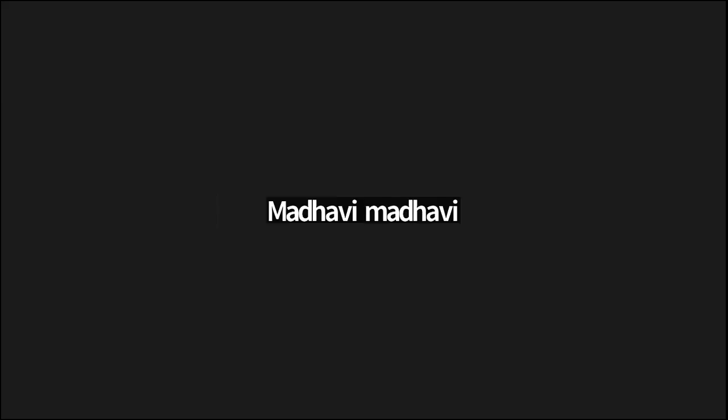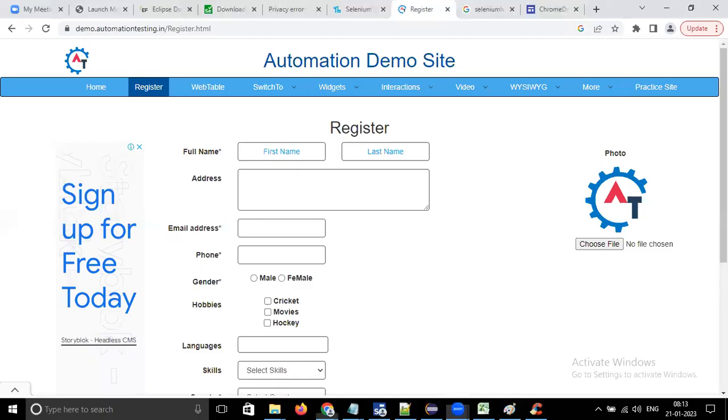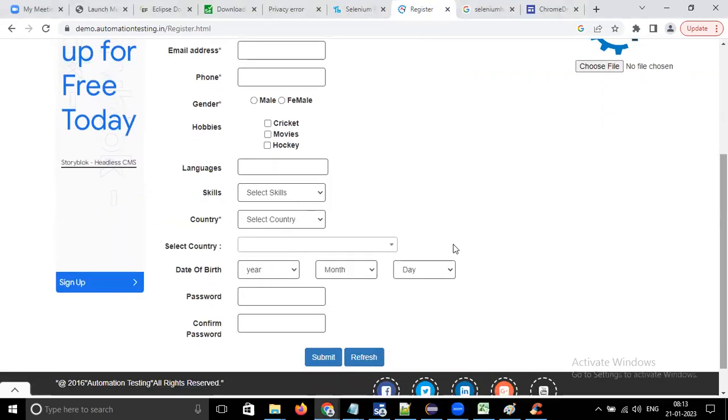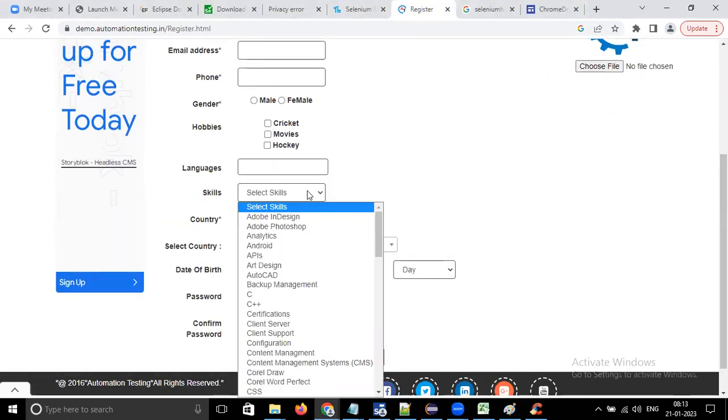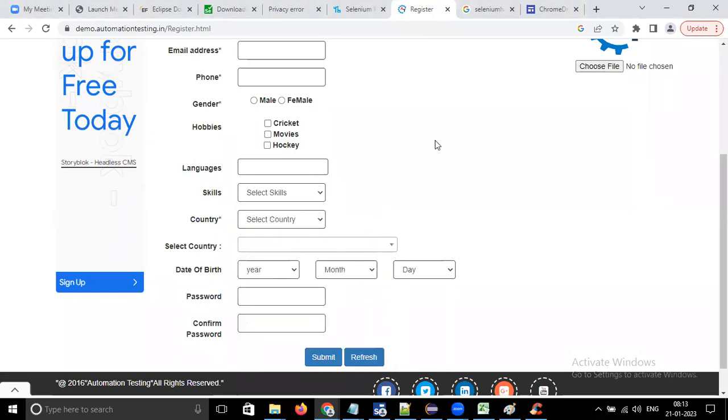Okay. You're talking about, let me share my screen. You're talking about this drop down skills? No, sir, country. Okay, country drop down is not having any values. Yes, it's an application related thing. You can leave it. If you are not able to see that, you just try Control F5. Even if it is not displaying, you can leave it.